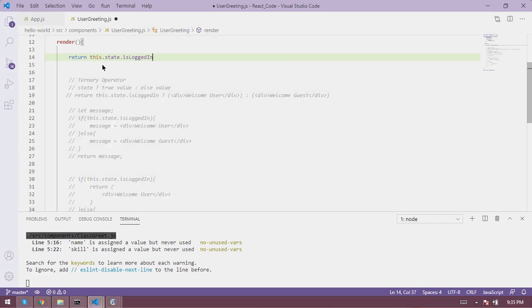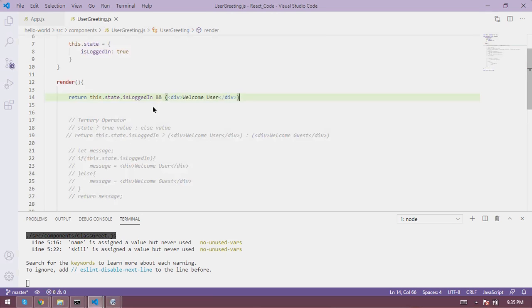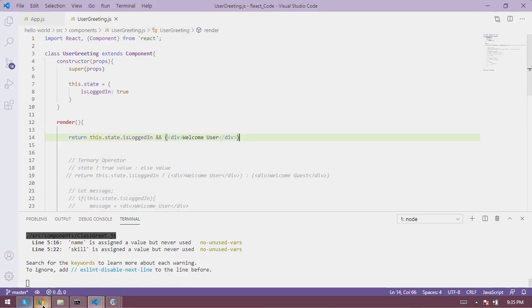It's basically maybe true or false. Depending on that, if it is logged in, I'm going to send div and welcome user. That's it. So we are only functioning with the true value over here.